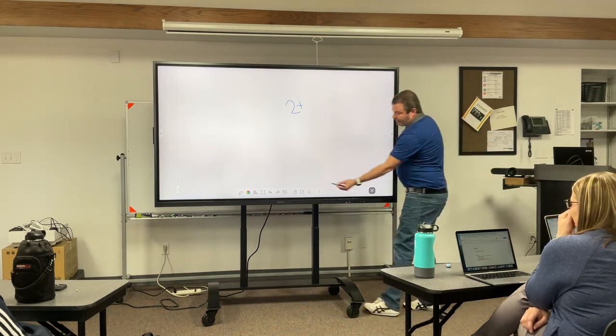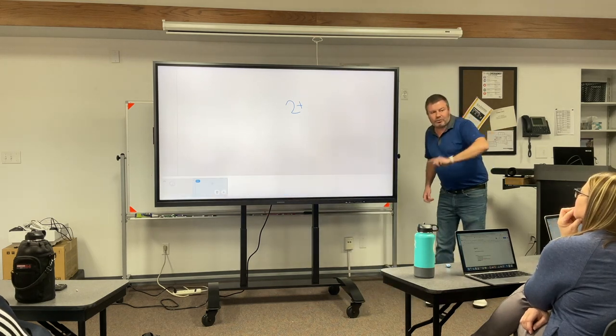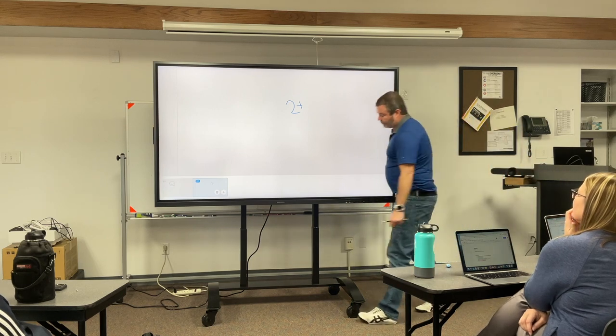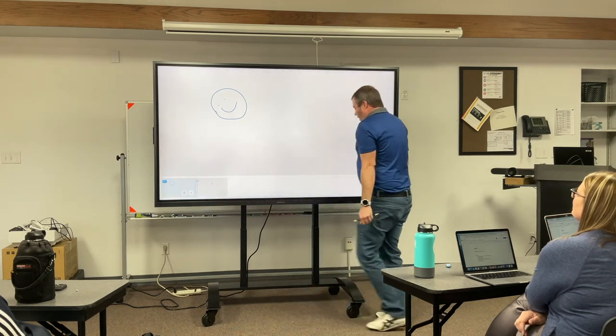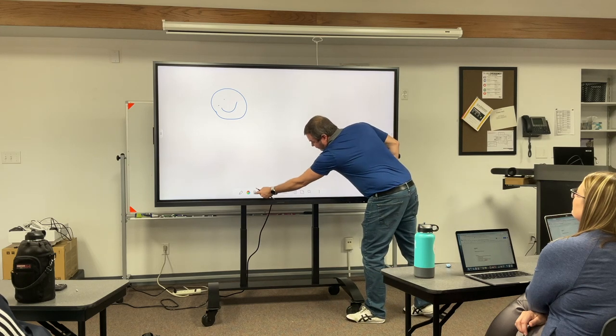We do have a roll browser. This allows you to browse all those different sheets. So instead of paging through, they can just go there and make notations, go to the actual roll. There's some additional functionality. Close this up. Go back to this roll. We also have some basic math tools.